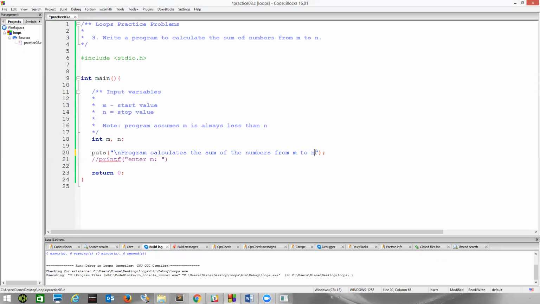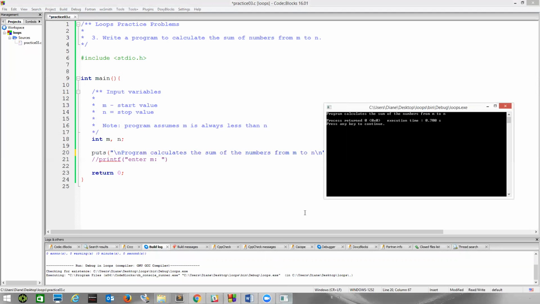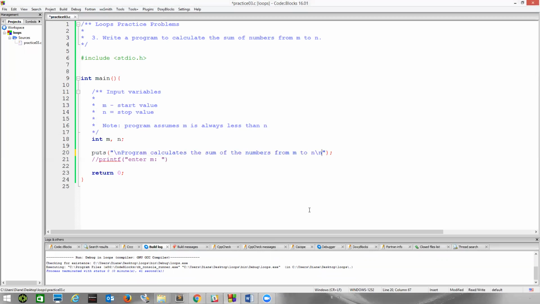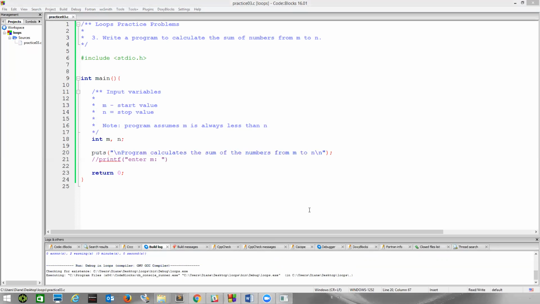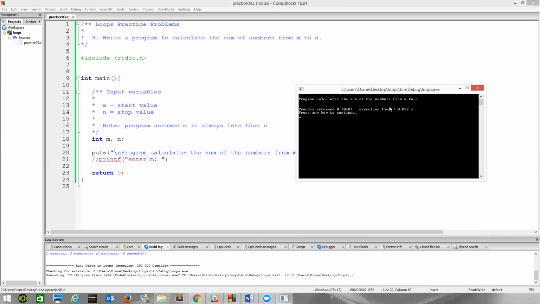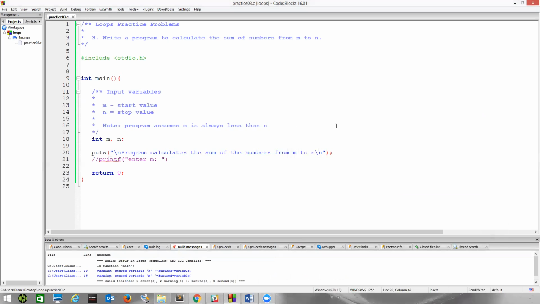So if I wanted a new line at the beginning and then 2 blank lines at the end, sorry, I had to stop the old one. Let's rerun it. Let's rebuild it. And now I get a blank line before the start and 2 after. All right, so now I'm letting the user know what the program does.